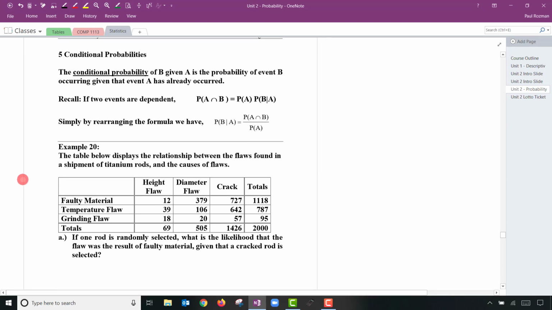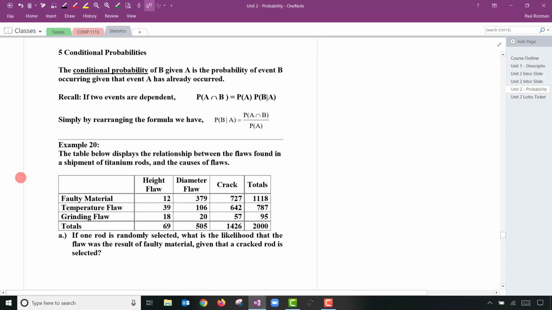This is known as sort of a Bayesian probability, named after a famous mathematician. If you have information, adjust your probability based off of that information. So if you already know something about the situation, like A already happened, well, adjust the probability of your result based off of that.